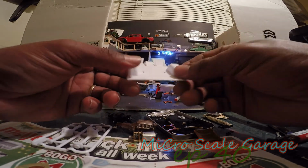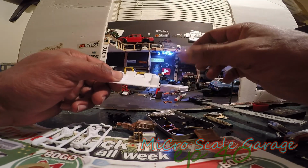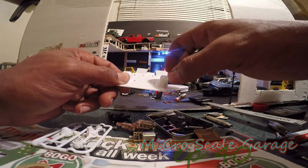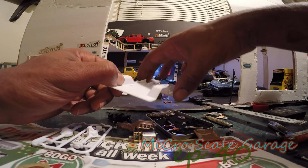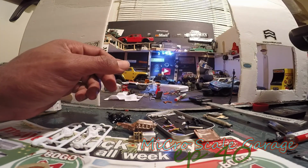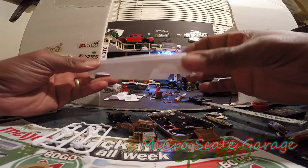I didn't really have plans to put the back bench seat in there. I didn't really want that. I kind of wanted it to be open, but I still wanted a roll bar in there, and I wanted to be able to have stuff in the back, like haul stuff. I didn't really want the bench seat in the back. But let me know what color you guys think I should start painting this.